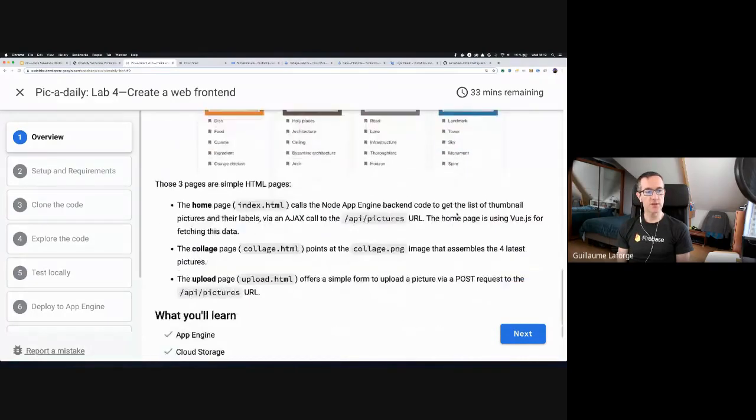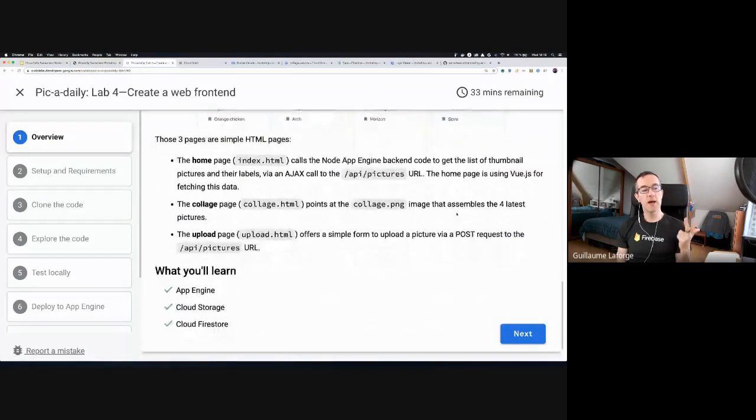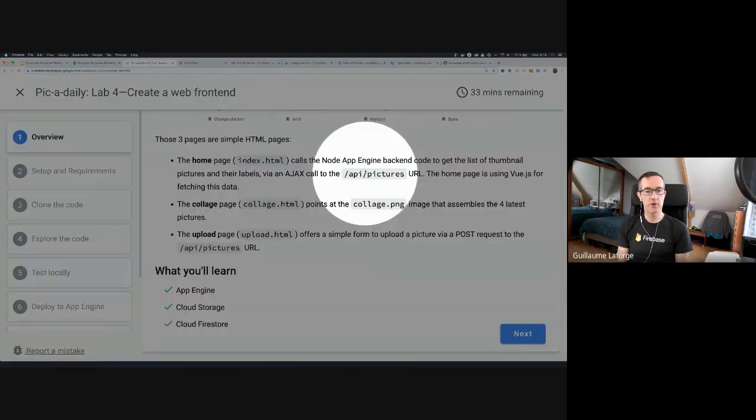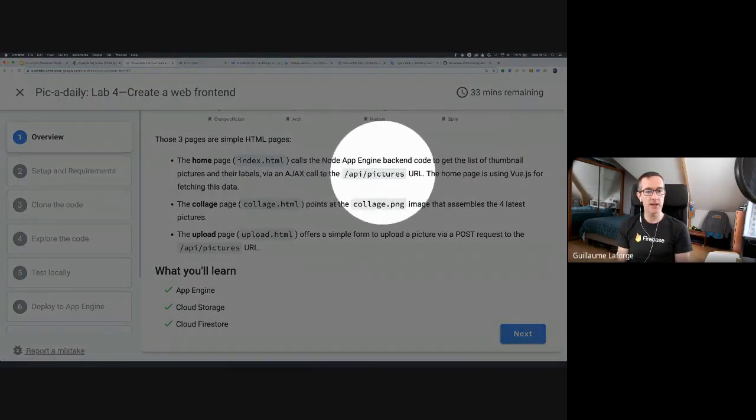So that's the results, the 3 tabs. The home page, there's an index HTML page that calls, thanks to Vue.js, with an AJAX call, the backend URL /api/pictures. I'm going to use this to highlight. It's going to be easier.